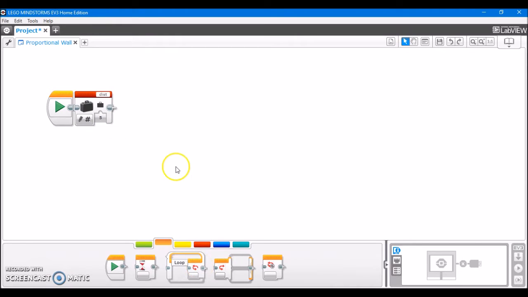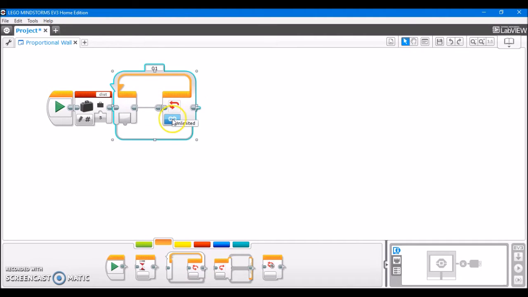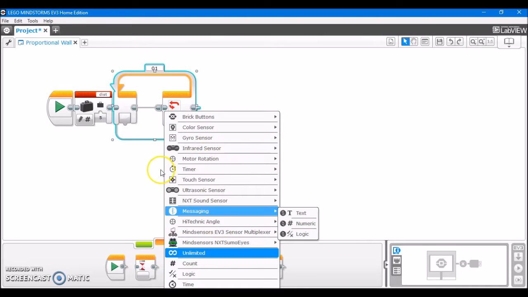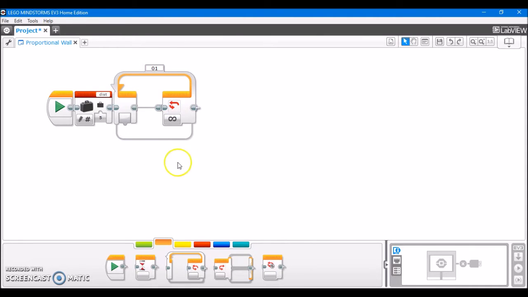The second thing we're going to drag out is a loop block, which is going to come right after this. Right now it's set to unlimited, which is, I hope, what you don't want it to be at. You can set this to exit the loop with whatever case you want. That's going to be specific to whatever you're doing. I'm just going to set it to unlimited now for the purpose of example.